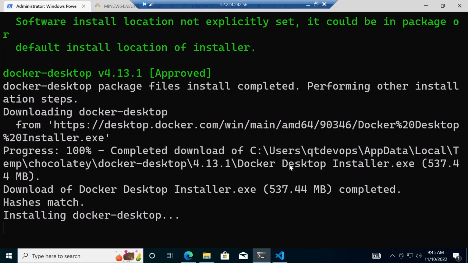Out of all of the installations we do in this video, Docker is the one which takes time, so install Docker whenever it is necessary. There is no need for you to run these softwares. Since you have used Chocolatey for installing the softwares, choco install is the command to install it, and uninstall is the command to delete it.